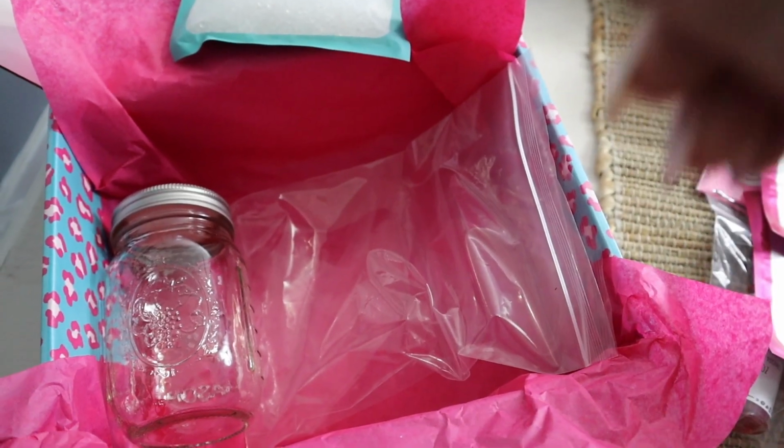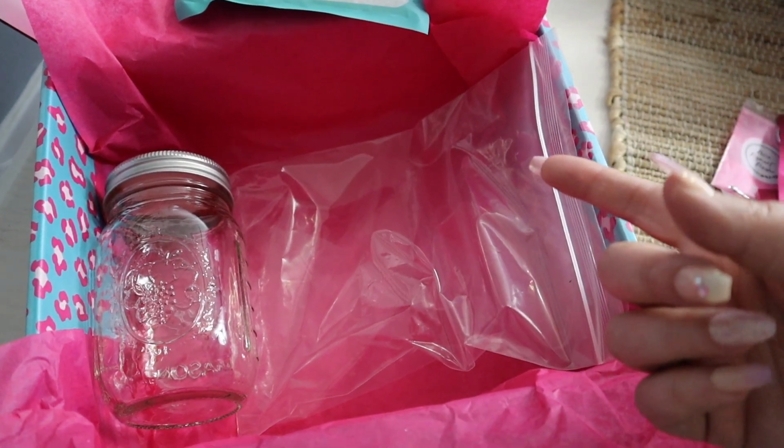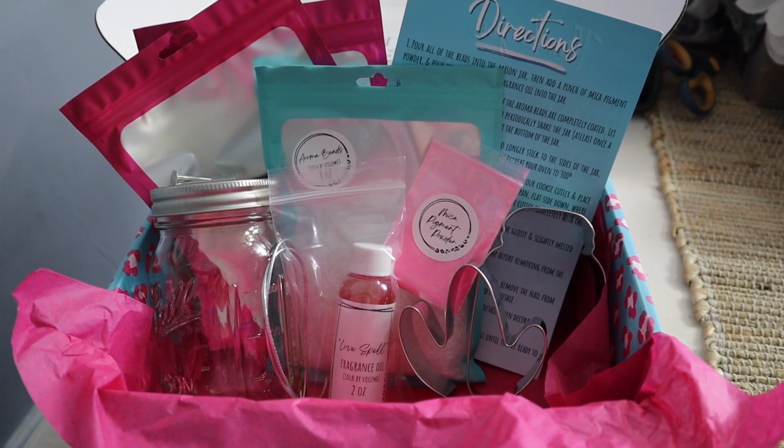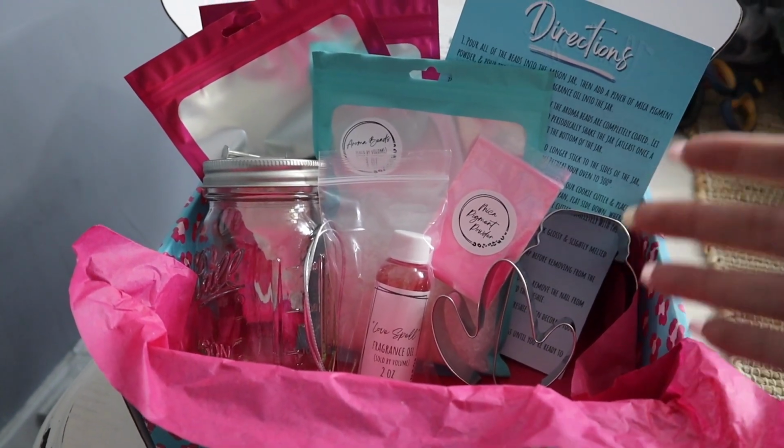The only things that it doesn't include that you will need to make Car Freshies are a non-stick baking sheet and a pair of scissors. All right, y'all, now that I've shown you everything that comes in the Car Freshie kit, we can go ahead and make these Car Freshies with all of our supplies.